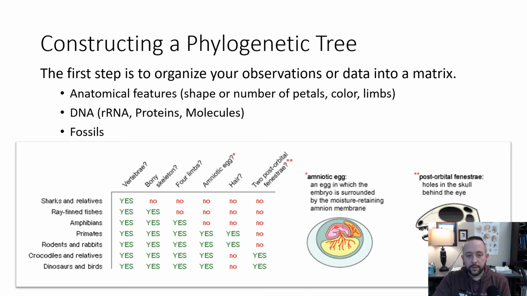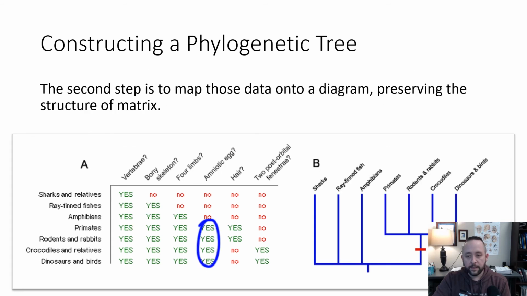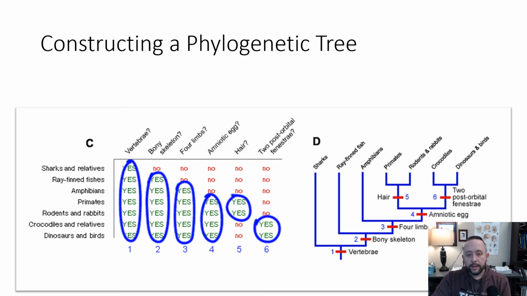And we can take one of these traits, for example the amniotic egg, and say, okay, I'm going to build a tree off of that, and all these yeses here represent this clade up here, everything with an amniotic sac in its development. Or we can take them all and integrate it all into the tree. And so now I've got six different things, and this is one example, or one hypothesis, of how this tree could be constructed.